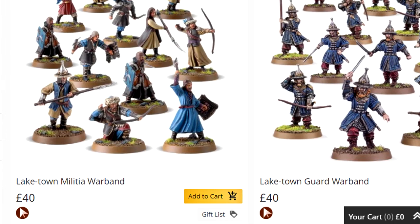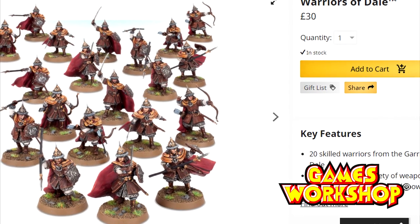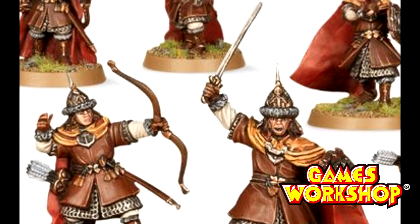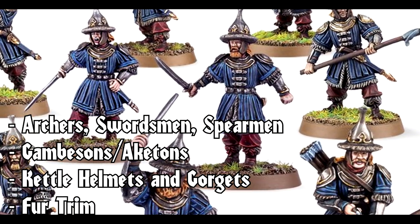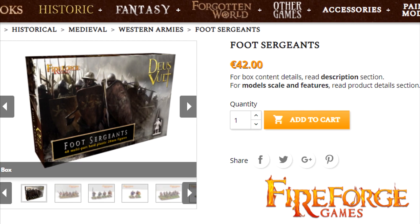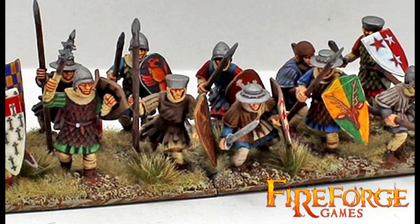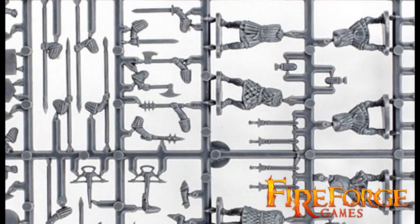Staying with Laketown, we have the Guard. We love how these boys look, but they suffer from the same £40 for 12 resin models problem as their civilian counterparts. The Warriors of Dale — ironically, since they're individually a bit tougher and more expensive points-wise — are £10 cheaper for 8 more miniatures for the same cultural look, at £20 vs £30. So you can just take those guys, get rid of their shields and paint them blue if you want to use GW models. If you want to step away from GW and use third-party models, you're looking for spearmen, bowmen, and swordsmen with gambesons and possibly kettle helmets. Fireforge Games have sprues of medieval archers in gambesons and kettle helms for £23, and also do foot sergeants of the same aesthetic but with spear and sword options for £35 for 48 miniatures. The foot sergeants alone are four times the minis for £35 or less.